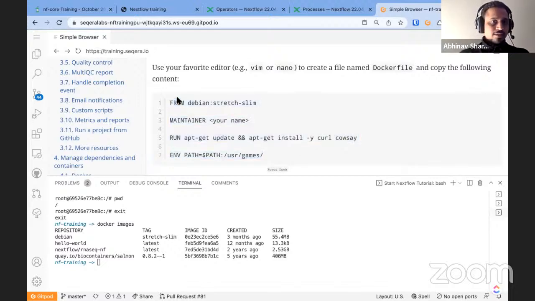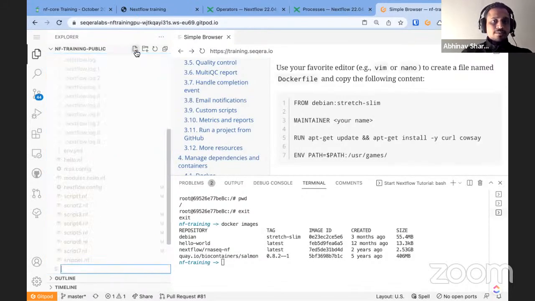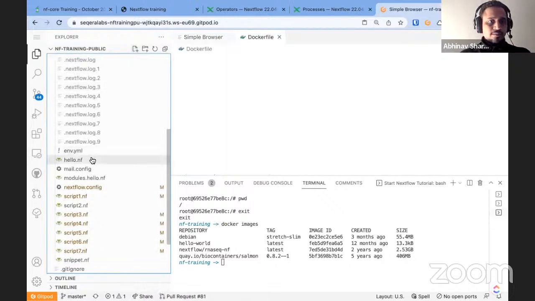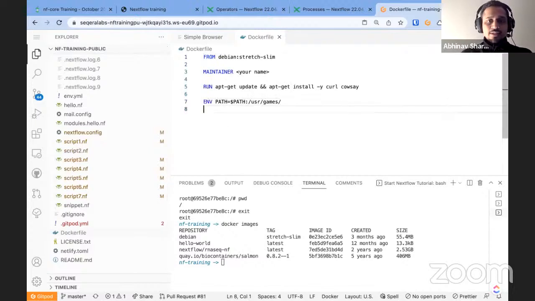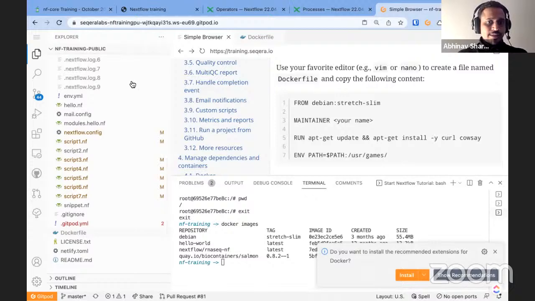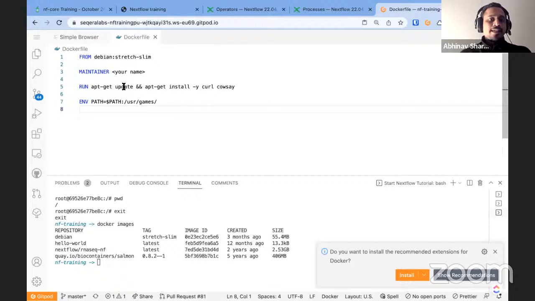So this is the Dockerfile. I'll create the Dockerfile here, and add the instructions here. And then I will add the rest of the instructions as well. If you take a look at this Dockerfile, it is updating the apt-get cache and then installing two tools called curl and cowsay.